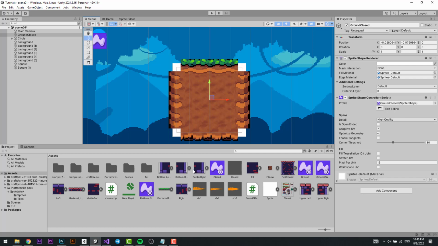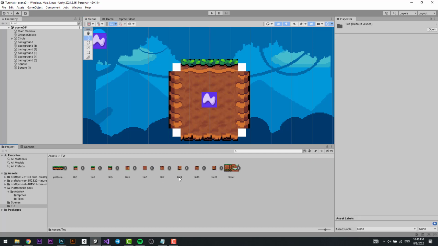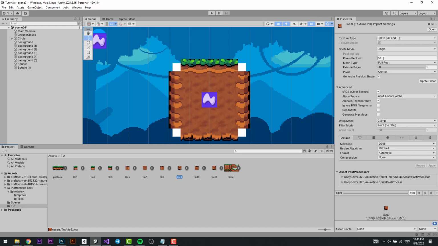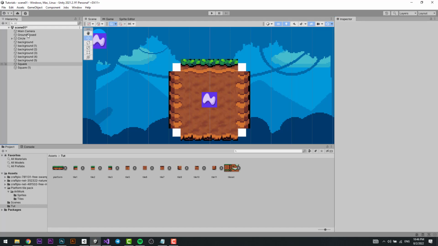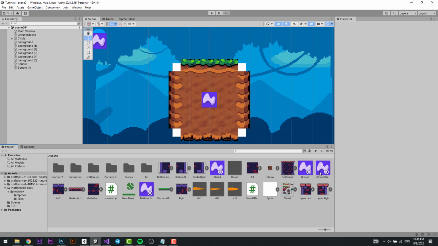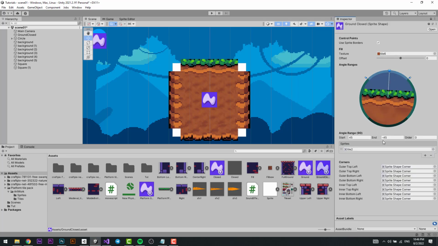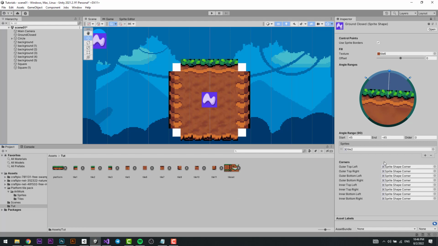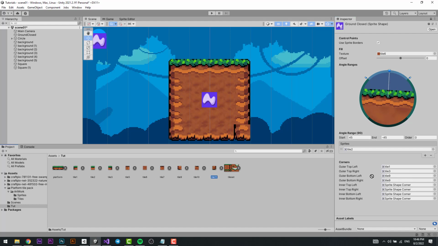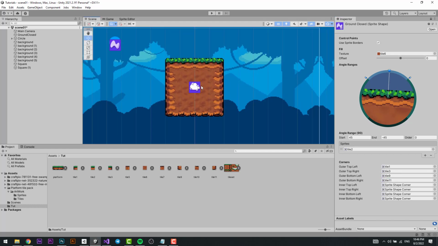How we're gonna do this is we're gonna go back, we're gonna go to the corners. I actually set mine before, so the pixels per unit are 16. The wrap mode is, I'm gonna keep it clamp, and I selected the compression to none. Awesome. So I'm gonna go back, and I'm gonna keep the selection on the, I'm gonna go to the folder, and the outer top left, I'm gonna add my sprites, the outer top left, the outer top right, the bottom top left, the outer bottom left. Awesome. And the last one here. Perfect. Now we have it complete.